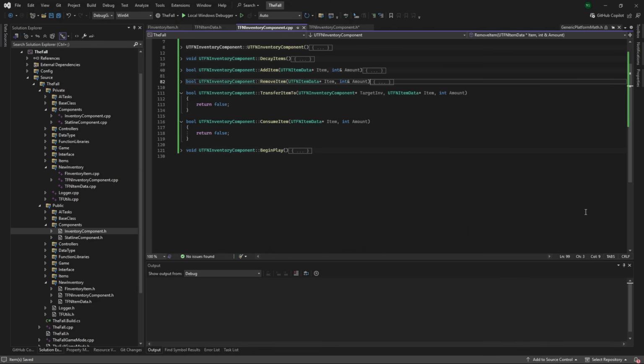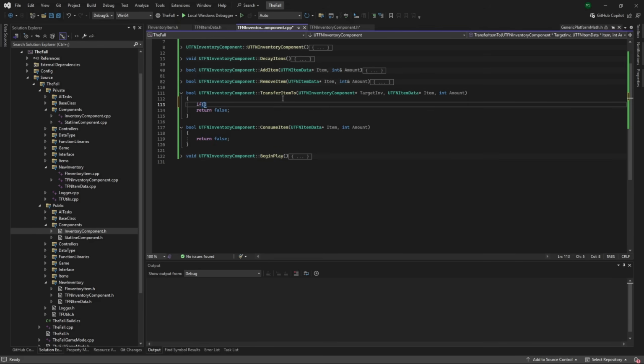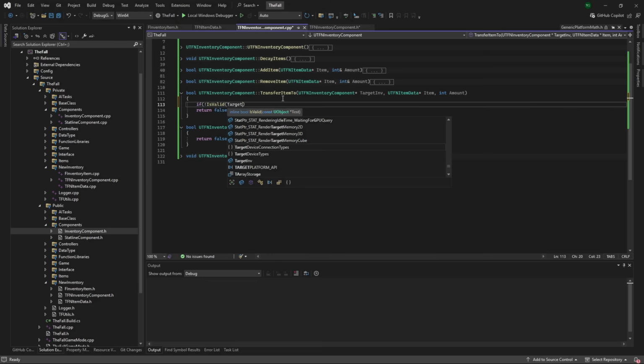transfer item 2. Let's see, what do I got for my notes in that? So it's if is valid. Actually, it's if it's not valid. And that's target inventory.